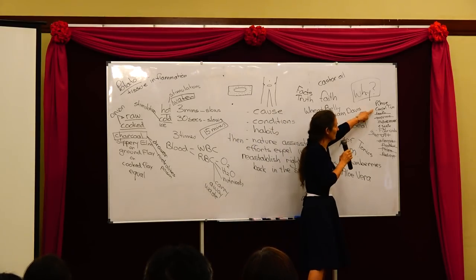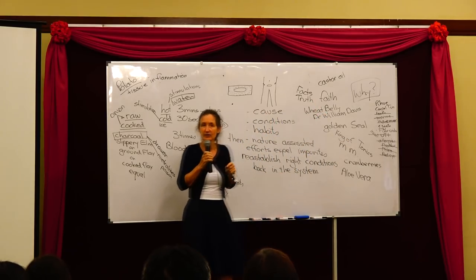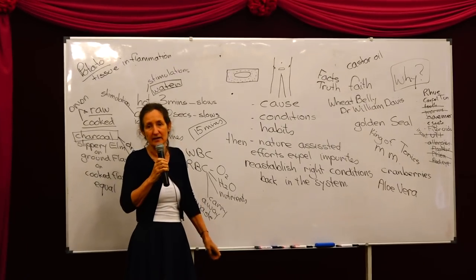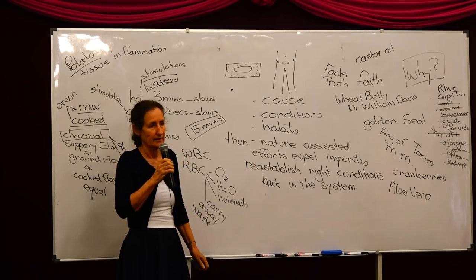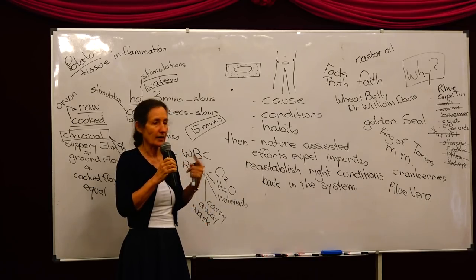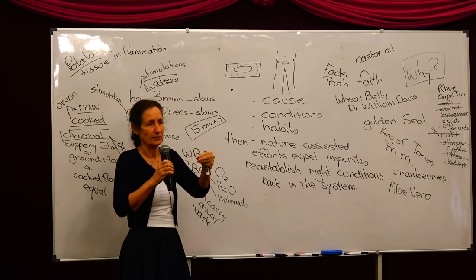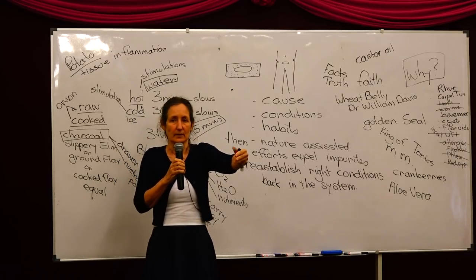So carpal tunnel and cysts and fibroids, the castor oil can do all that. I don't advise you taking castor oil by mouth because it can be quite irritating in the gut. So you're better to use it externally. And remember, you can use that compress again and again and again, because the compress is just a vehicle to hold the castor oil to go into you.